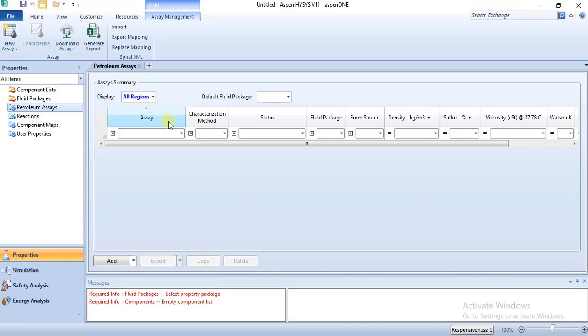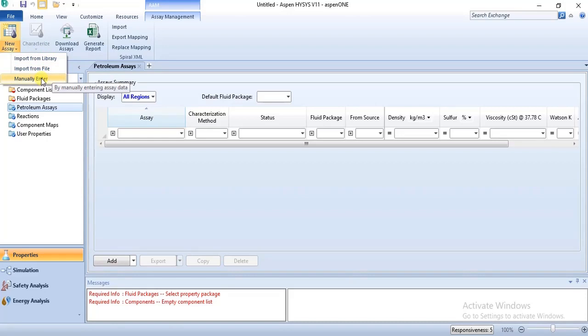At your top left, you have new assay, and then you have a drop down. If you click on the drop down, you will find the three options I'm talking about. You have import from library, import from file, and then manually enter.